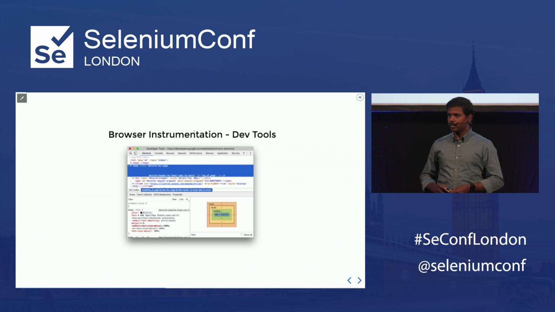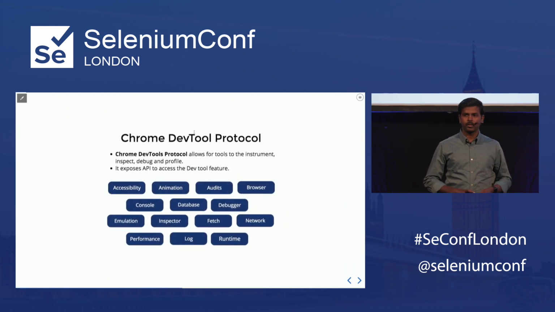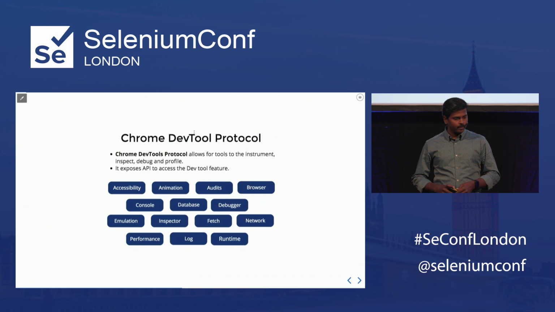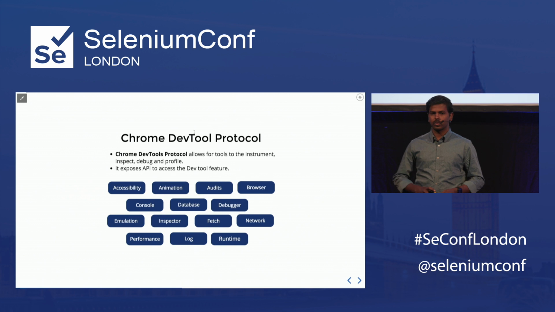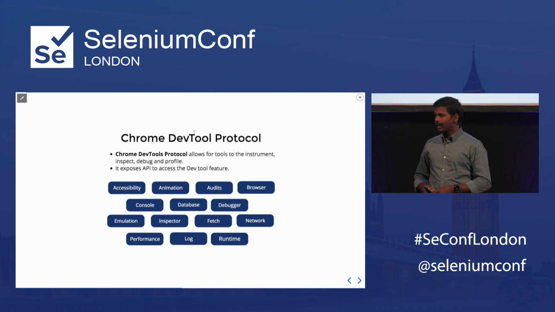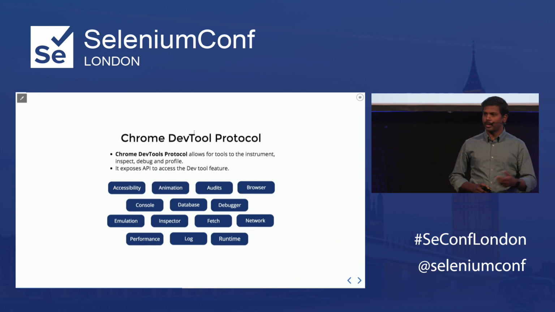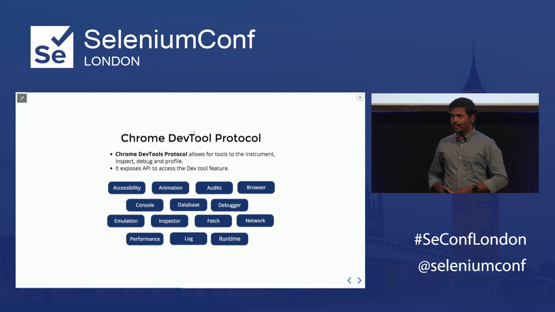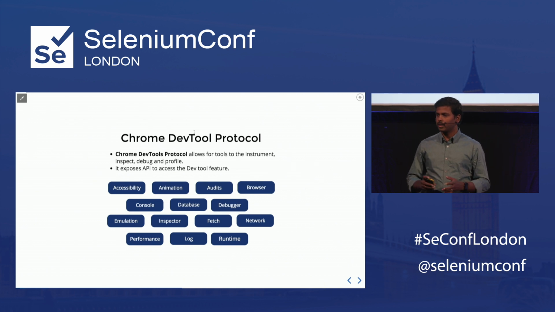And then Chrome came up with DevTools as a protocol, which is quite generic, and it doesn't just allow us to instrument a browser. It also helps us to profile it, and also there are audit tools, so we can check our web application's accessibility score, and we can use emulation to emulate different conditions, like different network conditions in the network tab. So there are a lot of domains that the Chrome DevTools protocol has been segregated into, and all these domains have a set of APIs to talk to our web browser.